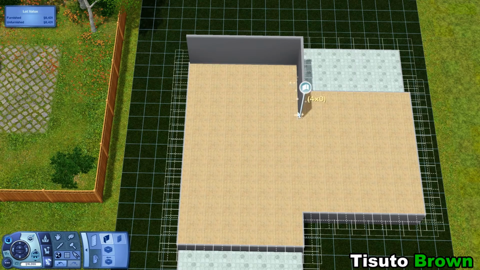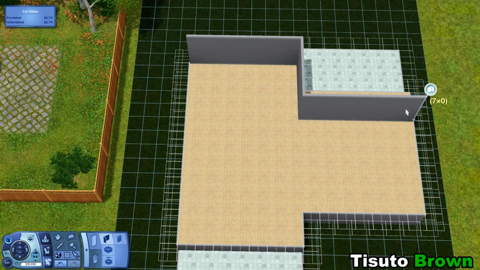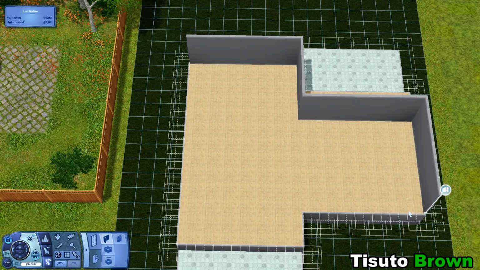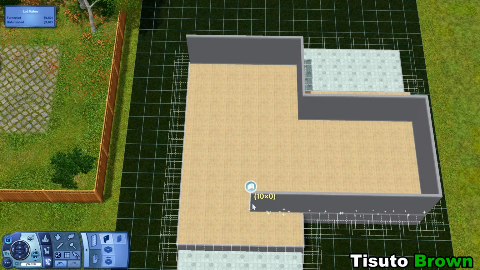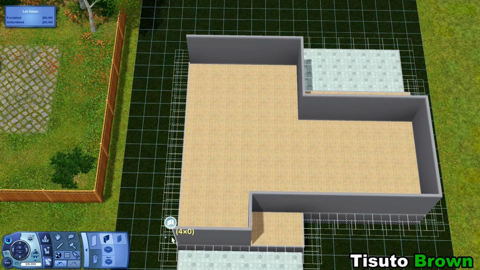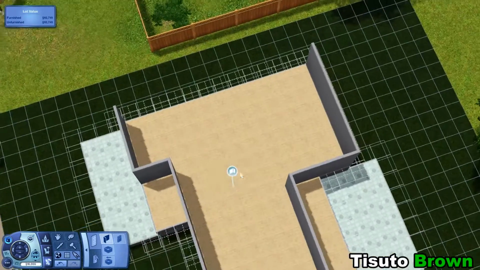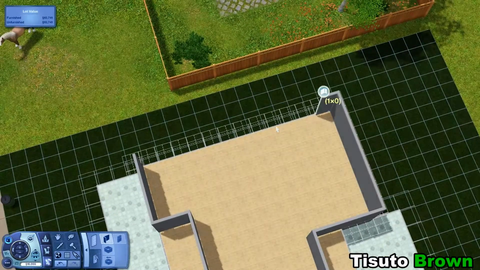Yeah, no, 4, because we're going to need the outside patio section there. So we're going to go across 7, and then we're going to go down 6. Back across 7 again. Yeah, no, sorry. Back across 10. I'm trying to follow the blueprints myself, and I don't know. I'm half asleep, sorry. So that one was across 4. And of course you go up the flat side of the wall, and it's 12.